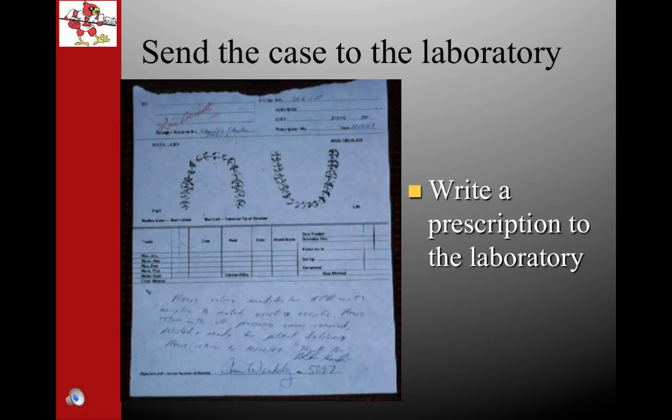When you have your case mounted, if that's necessary, when you have all of your materials together, when you have your signatures on your step card and your prescription is ready to be written, you may obtain the blank from the dispensary window. Fill out the prescription and get all the signatures necessary from your faculty, and it will be turned in to the South Lab dispensary to go out to the laboratories. Sample prescriptions are in your RPD manual.